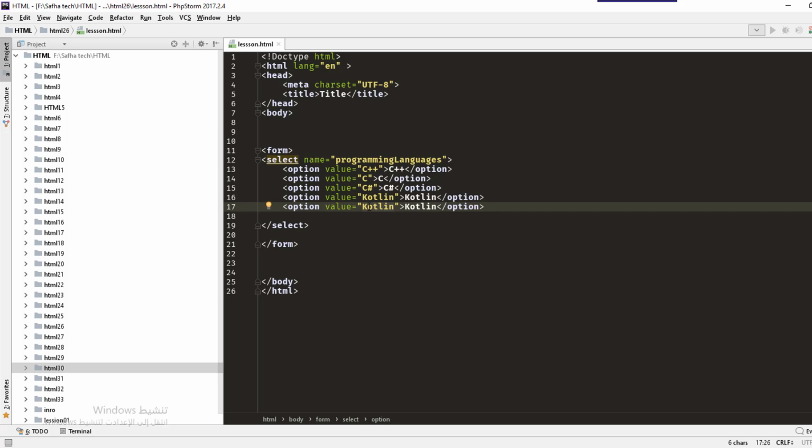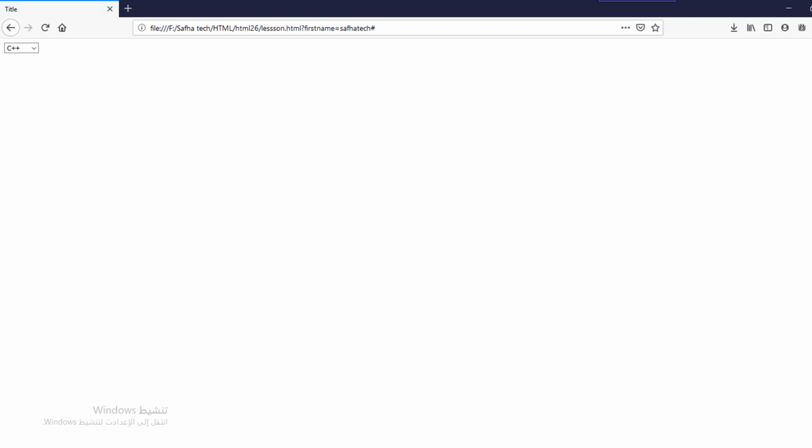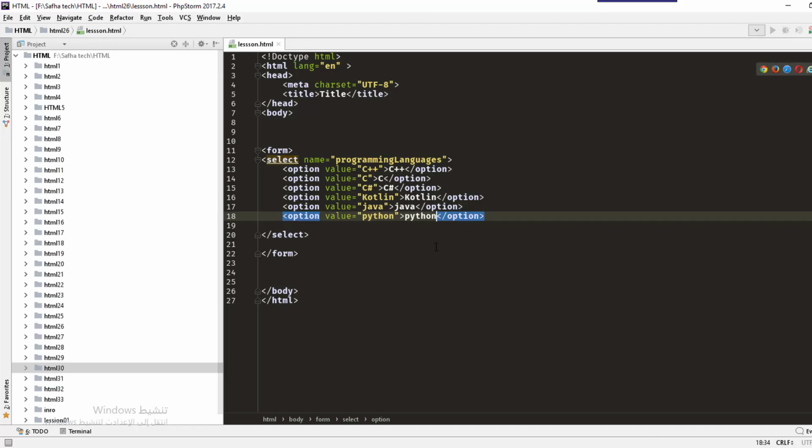Also we have JavaScript, Java. We have also Python, just as an example. Okay, save. Now when we refresh, C++ is there, and you have the other languages. This is the selection input, or the select input tag.